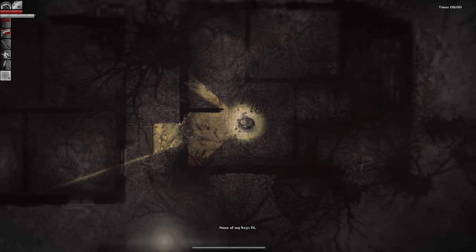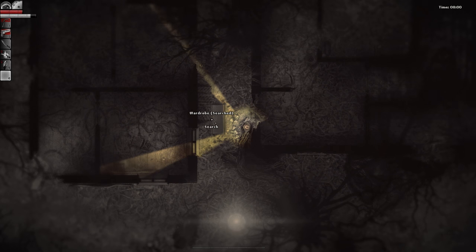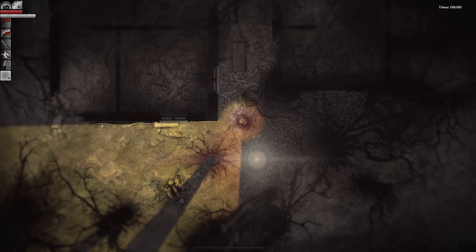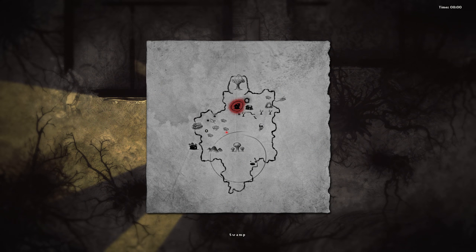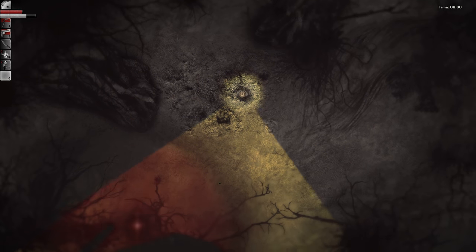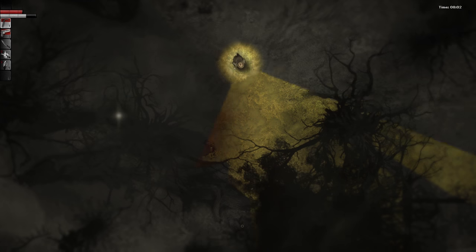Okay, just in case it's the wolf's key. Okay, so let's go get our stuff. Get the mushroom gran. Seems like a good plan. Hello.